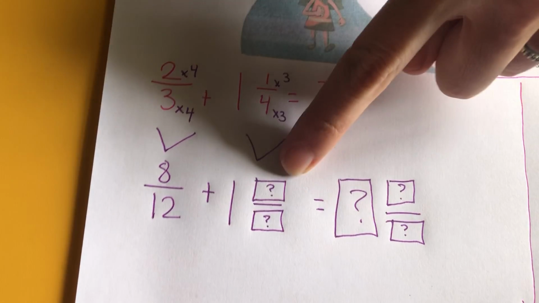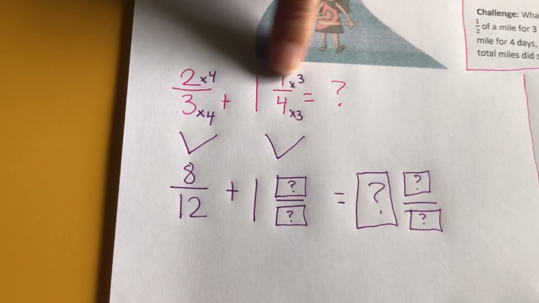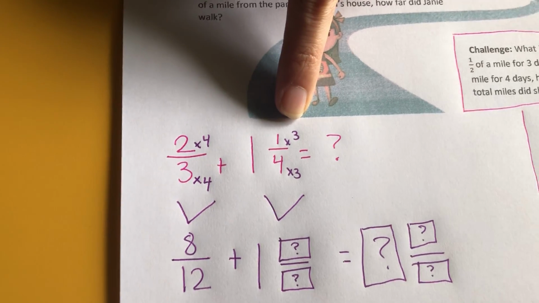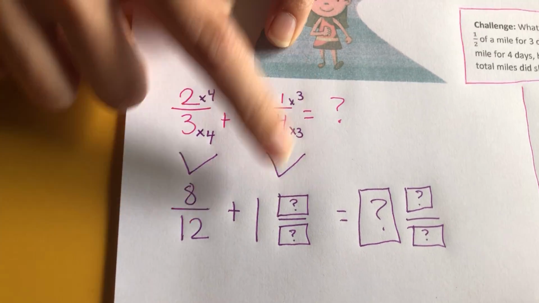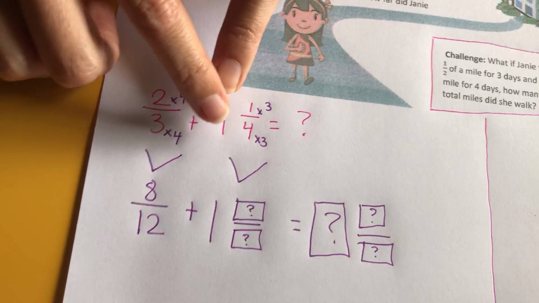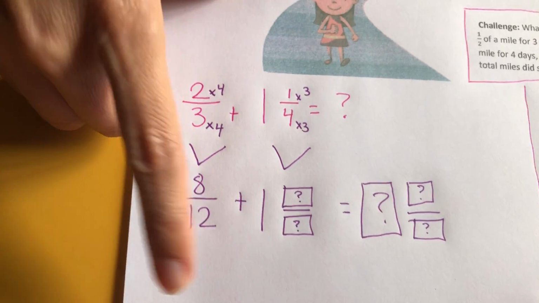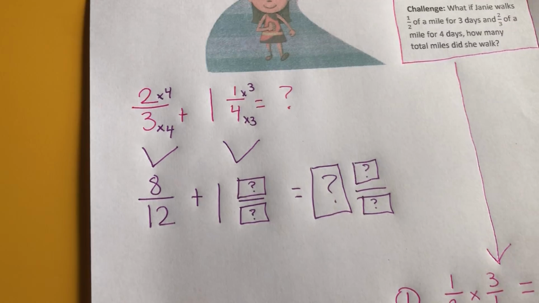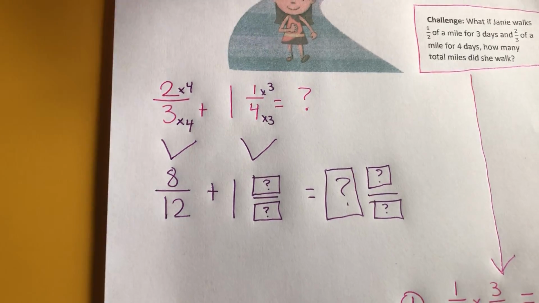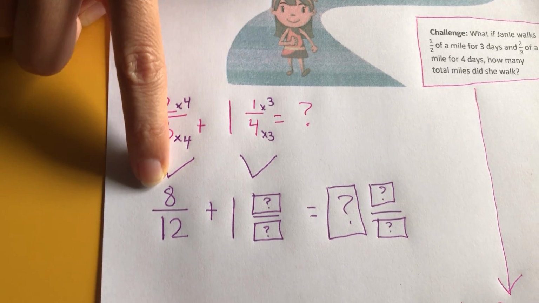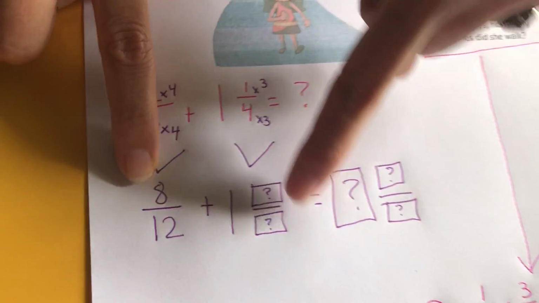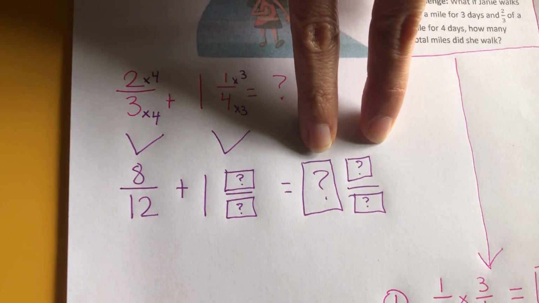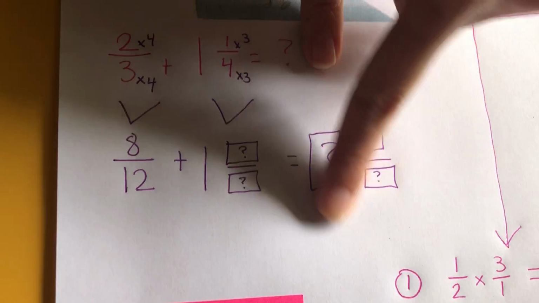I actually left this blank because I want you to do the rest. I want you to finish finding that 12 common denominator for this fraction and writing your 1 times 3 in that blank, your 4 times 3 in this blank on your own paper. You don't actually have to draw the squares. I just did that so you knew there was something missing that you needed to fill in. And then once you have your 8/12 and whatever your new fraction will be, I just want you to add those together, okay? That's what you do for that.